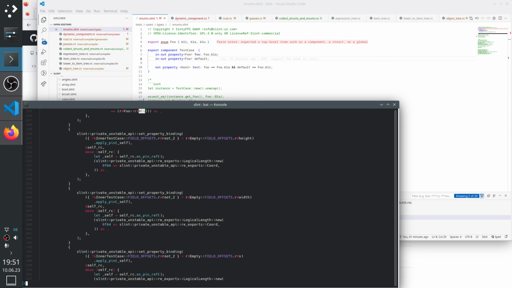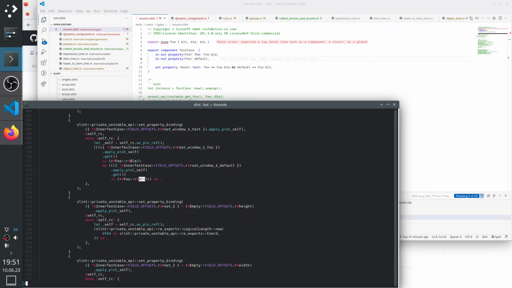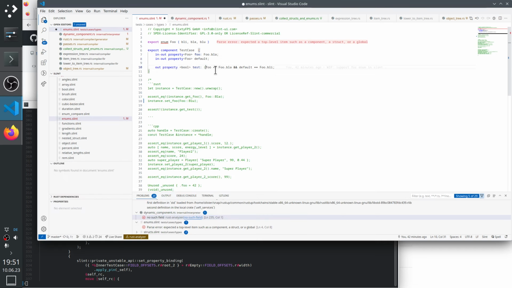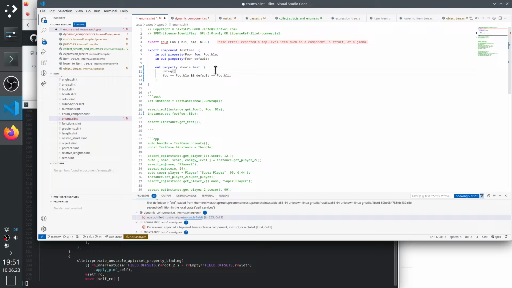Where do we use blee? Here in this thing. And yeah, that's correct. So what we can do is to debug. I wonder if that's gonna work. Default.